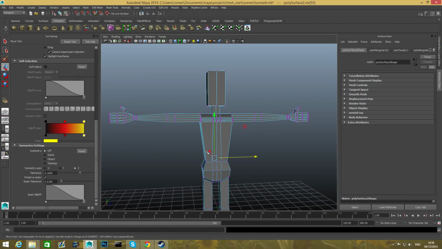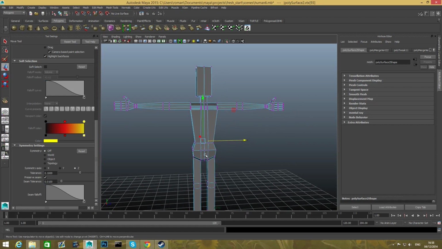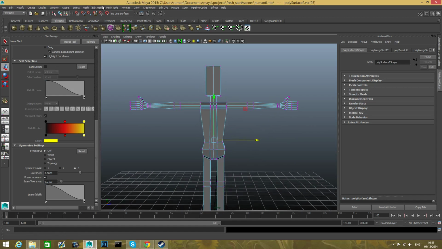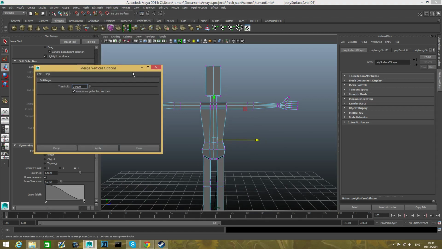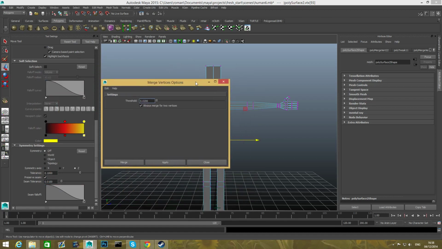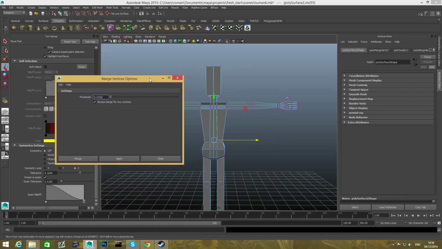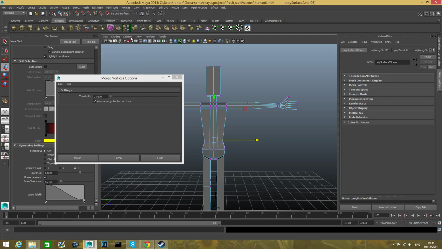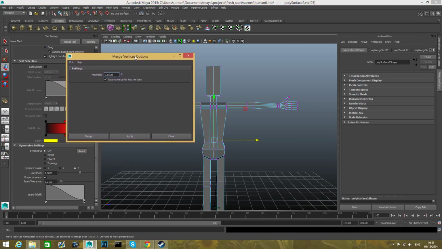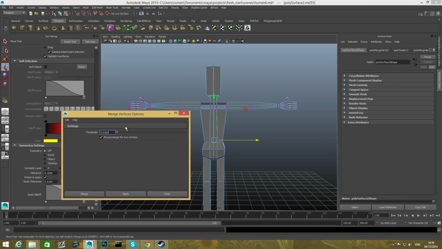One more thing before I wrap this part is about the merge component option. In earlier versions of Maya, this option was just called Merge or something, but not Merge Components. In this version of Maya, they changed the name to Merge Component. The thing with the Merge Component option is that it has this threshold value.